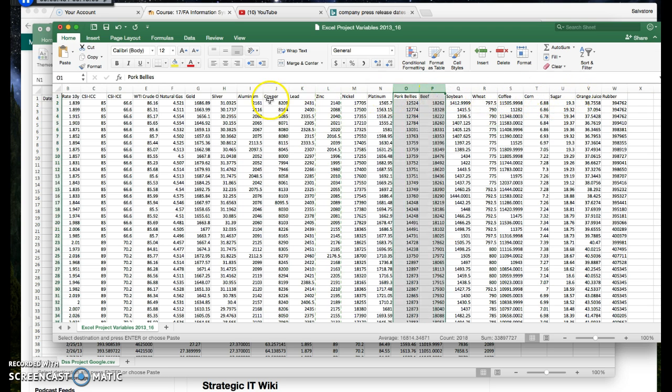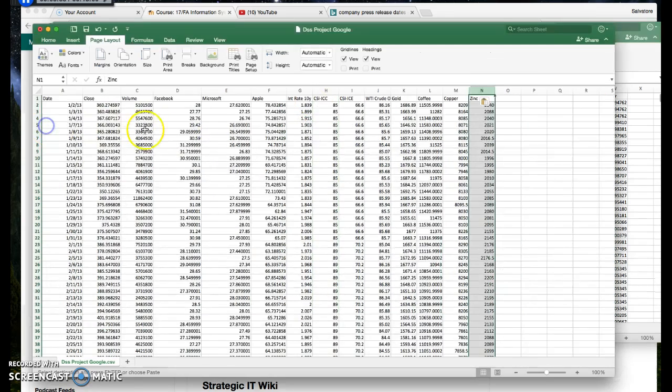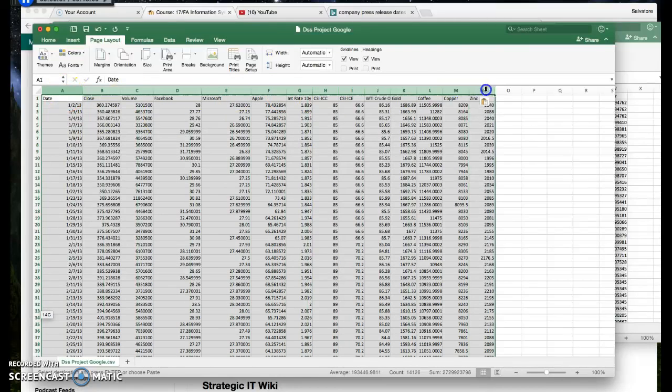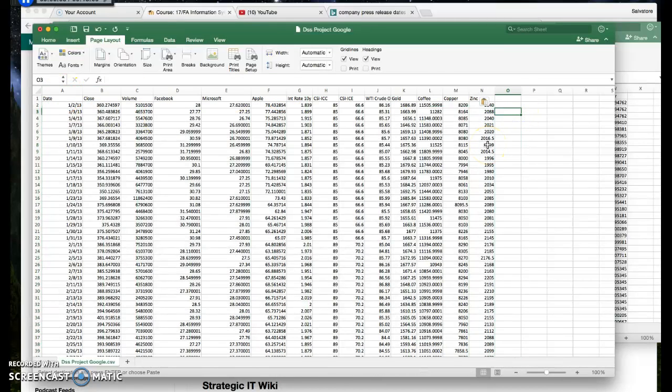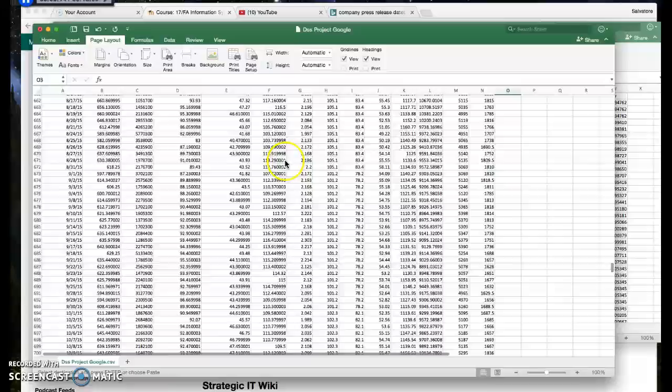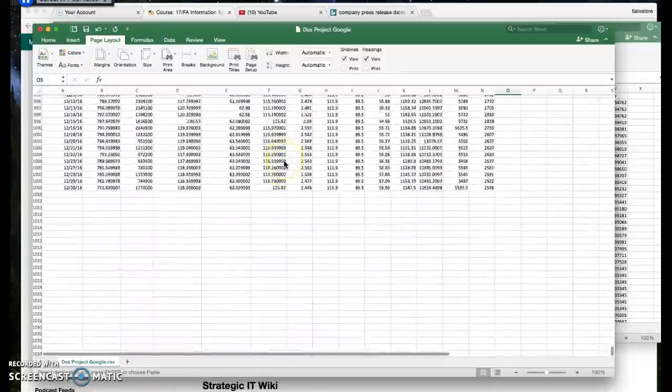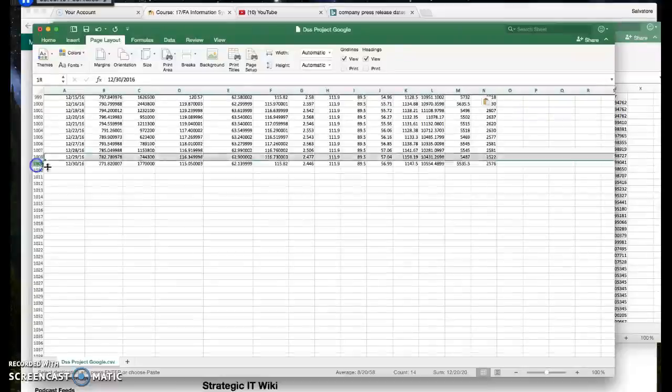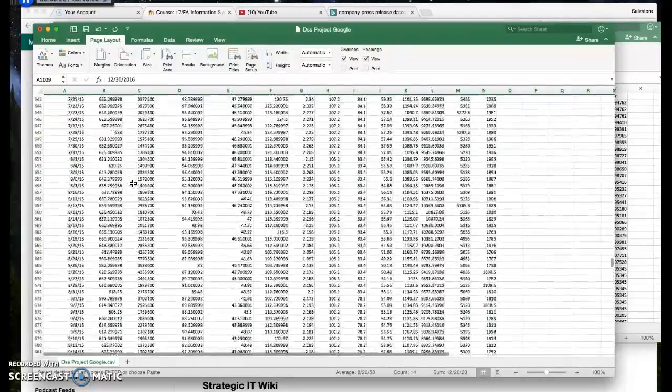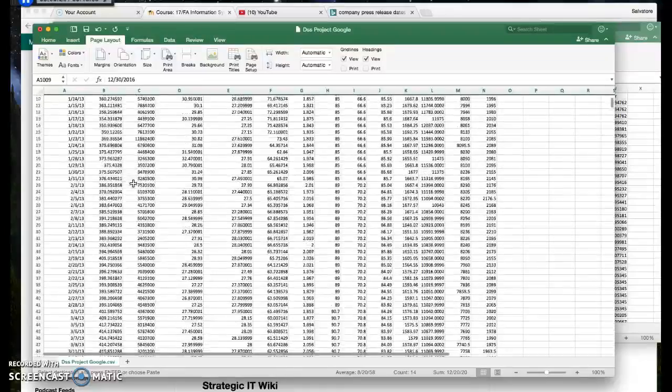So you really have the freedom to do what you want to do. Just pick 5 altogether and try to at least make 2 of them somewhat germane to the company that we're looking at. So in the end, you should have a spreadsheet with columns A through N filled in. And if you want to do a quick test, just scroll all the way down. And if you did your start date and end date correctly, everything will line up. You would have no stragglers, and everything is good to go.